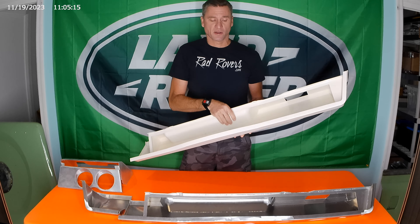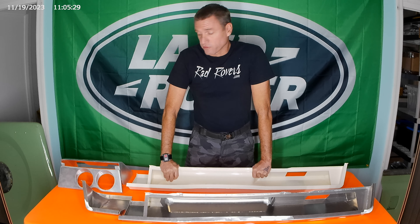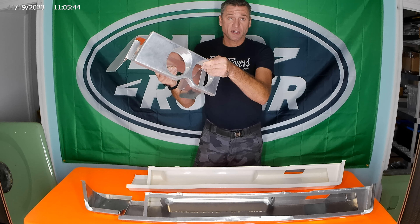Also, right-hand drive people — we do have an order of right-hand drives coming real soon. Please let us know if you want to be on that list and call us immediately and we'll get you down for an order. We'll have a very limited few of the right-hand drives showing up here soon, but we do need your name on our list.